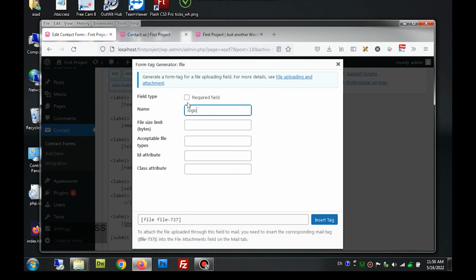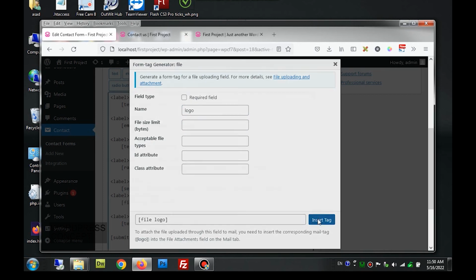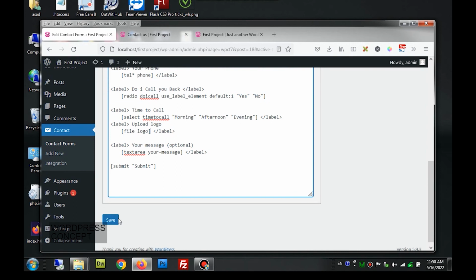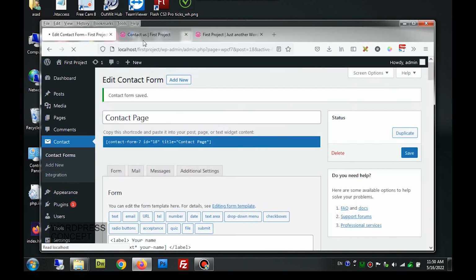For example, if it is a letterhead form, a form to send instructions about letterhead, it must be a compulsory field, but for now we can make it optional. We can limit the size of the upload file, but for now we are not doing anything. I will just insert this tag into the form and click save.